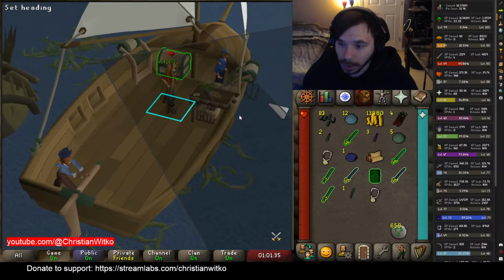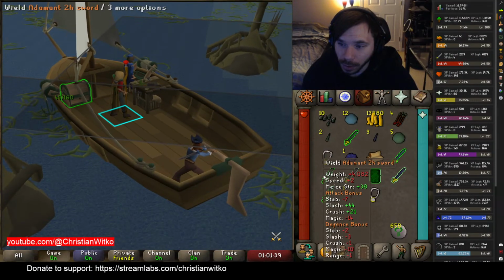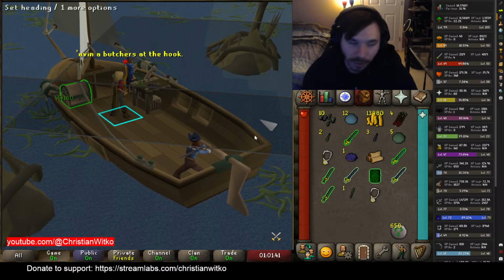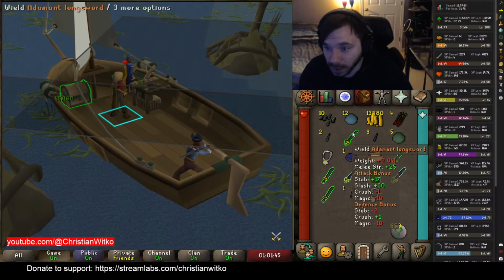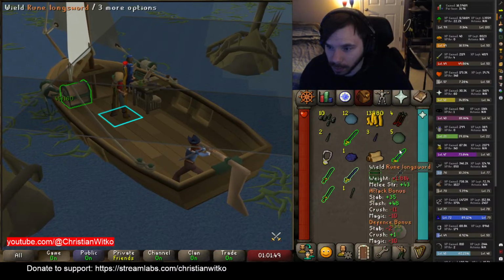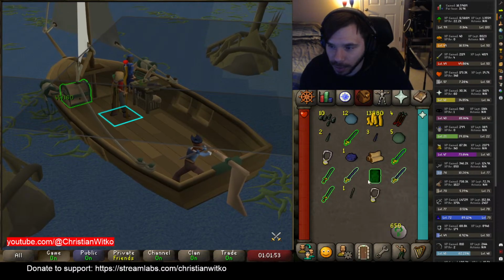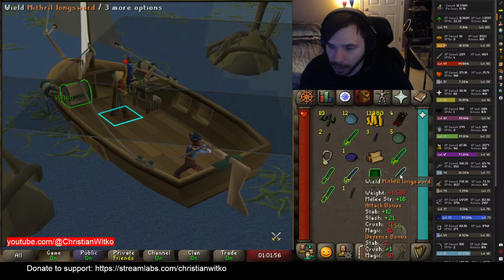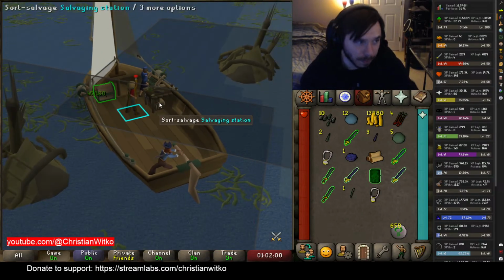Alright, so this is what we're going to do. Since we got all these swords, we have 6 swords in our inventory right now. Specifically, an adamant longsword, a rune longsword, an adamant two-handed sword, a mithril longsword, another mithril longsword, and then another adamant two-handed sword. So this is what we're going to do.